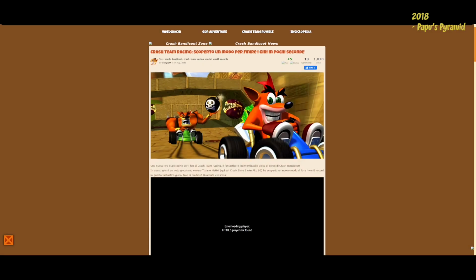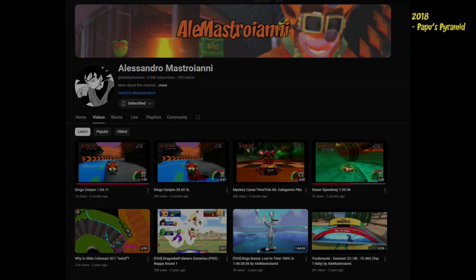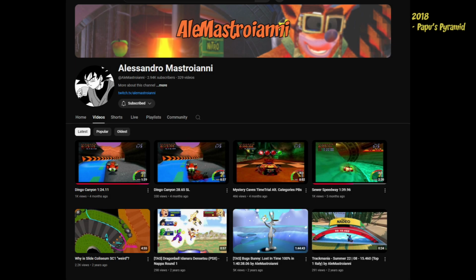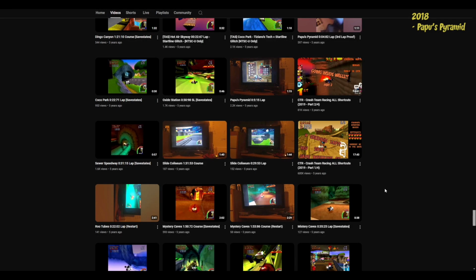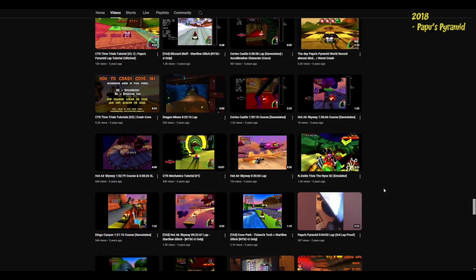On August 28th of 2018, an Italian CTR fan page made a post about a groundbreaking discovery, a new tool-assisted speedrun of Papu's Pyramid, published by a player named Tiziano. For those of you who've never heard of him, he's known on several Crash Bandicoot forums as Aku96, but most people know him on YouTube as Alessandro Mastroianni.